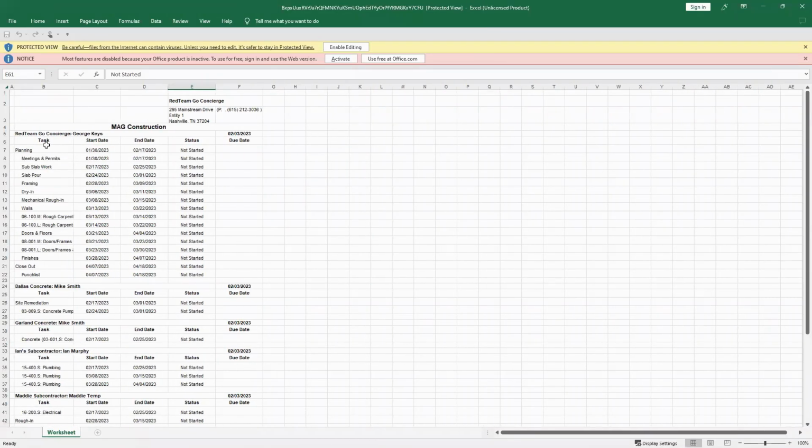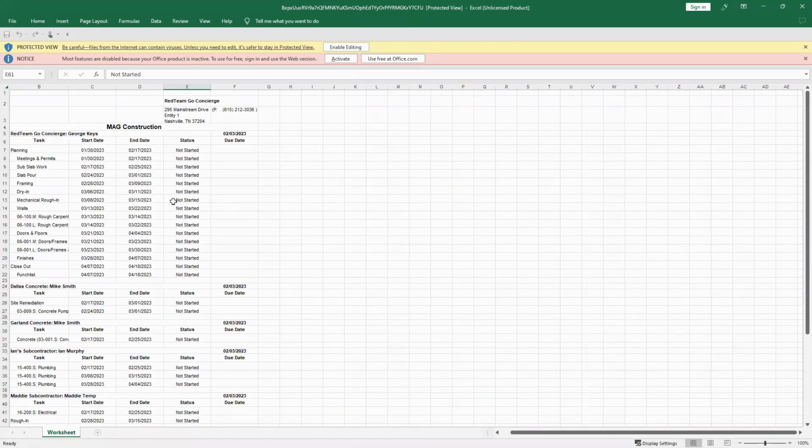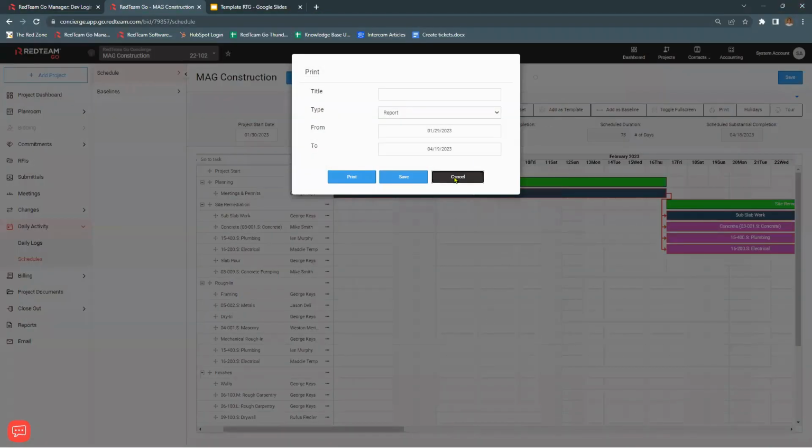And we've got our items. So we've got our task name over here, start date, end date, the status. And then if there's a due date, again, that due date is in the task details. If we had clicked on that and we had set a due date for anything, that would show up here, and these items would show up red. So if you want to use it for a spreadsheet anyway, you can download this and you can incorporate this into a spreadsheet. So those are our 3 items there.